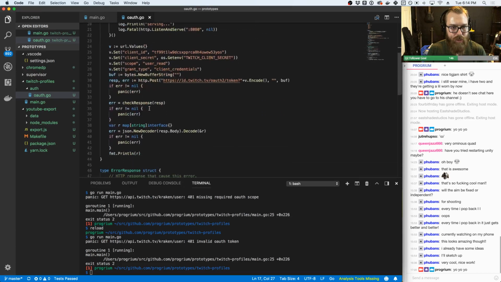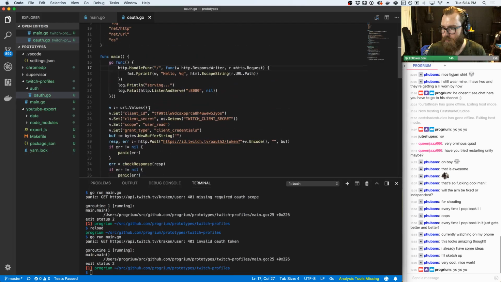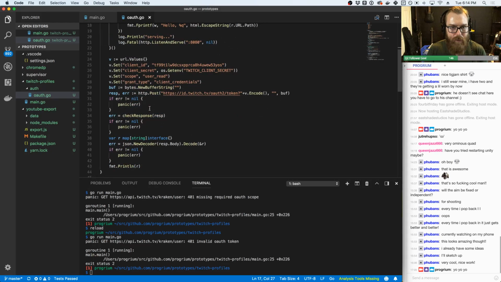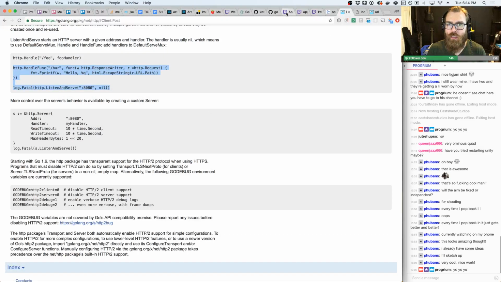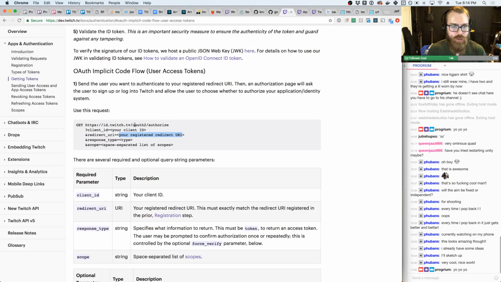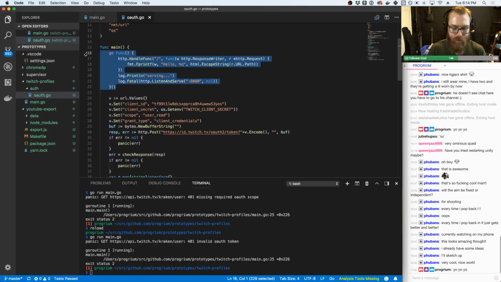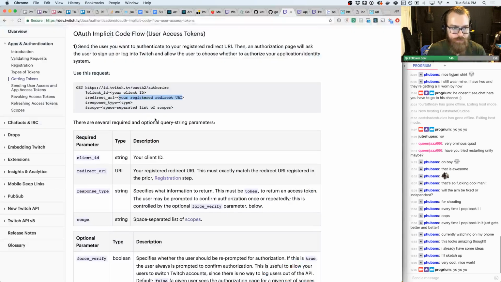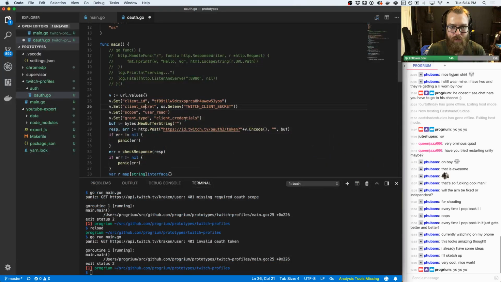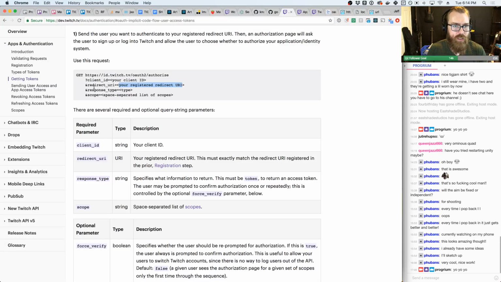Okay, so that will run a server, and it's set up to redirect to that, and we go to OAuth to authorize. Use this request. Oh, because we're doing this, we can actually just check the response URI, so we don't need to run this. Authorize, pretty much the same stuff.